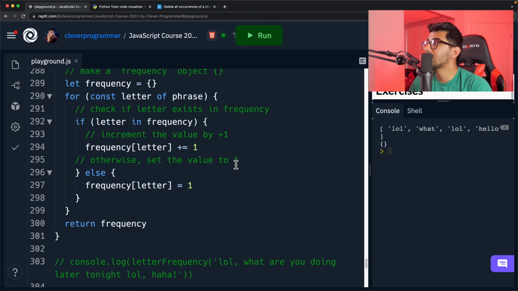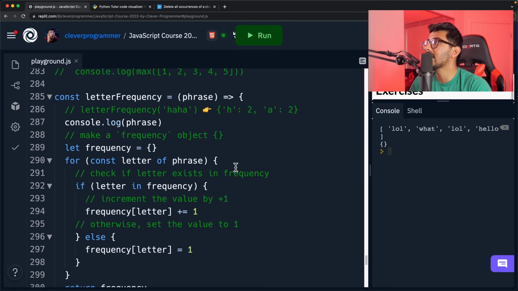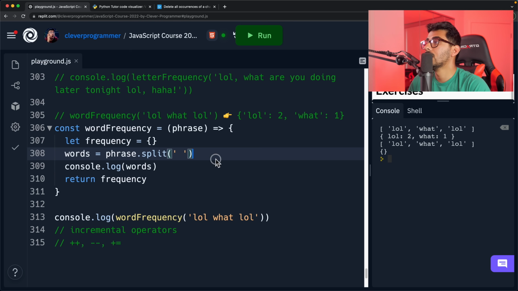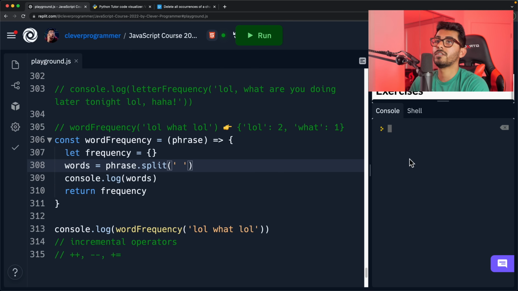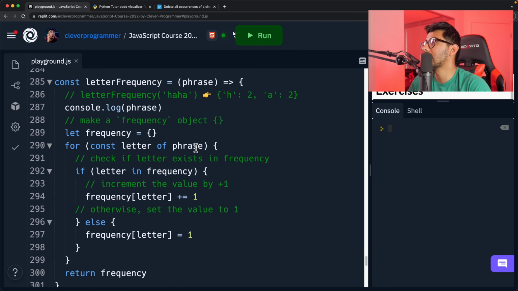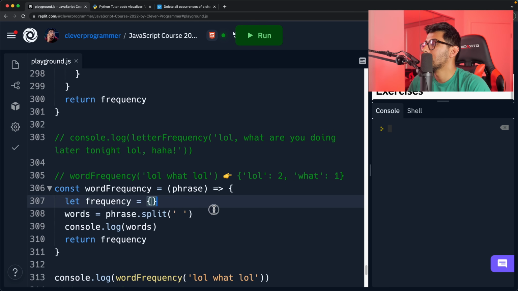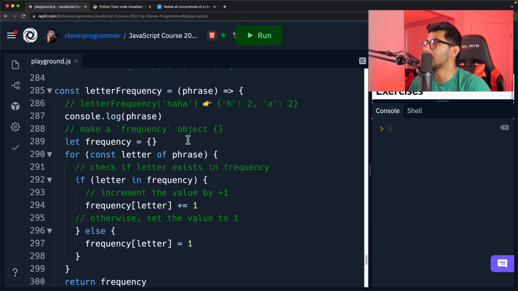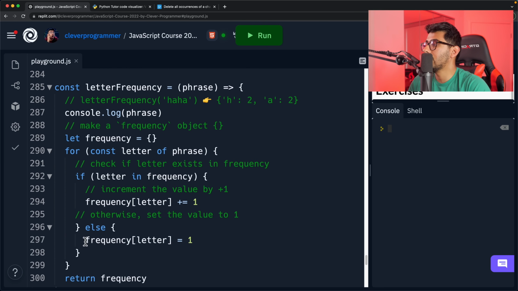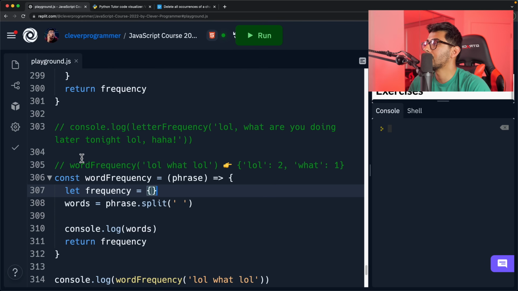Now the algorithm is going to be pretty much the same as letter frequency. Very, very similar to that. So we're going to use a similar formula that we did here. We're already creating that frequency object there, and then we are returning it. So we're doing that here too.